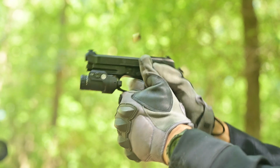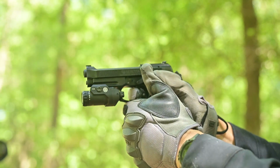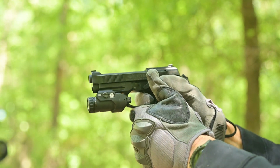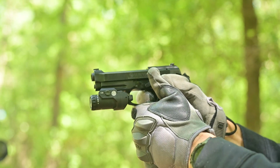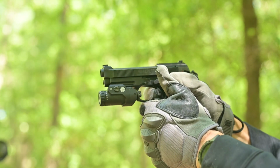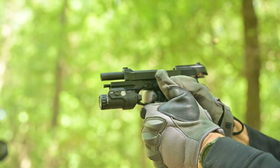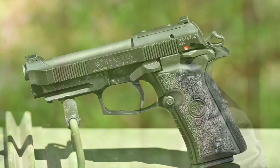And that's not just for the more obvious reasons either. The 80X's grip isn't just similar to the 92's, it's nearly identical. So much so that with the grip panels removed, the frames on both pistols are the exact same width. This is a tremendous boon for the shootability of the gun, as it easily fills the shooter's hands and gives them an excellent grip on the pistol. But simultaneously, it also makes the gun very difficult to conceal compared to more modern handguns.